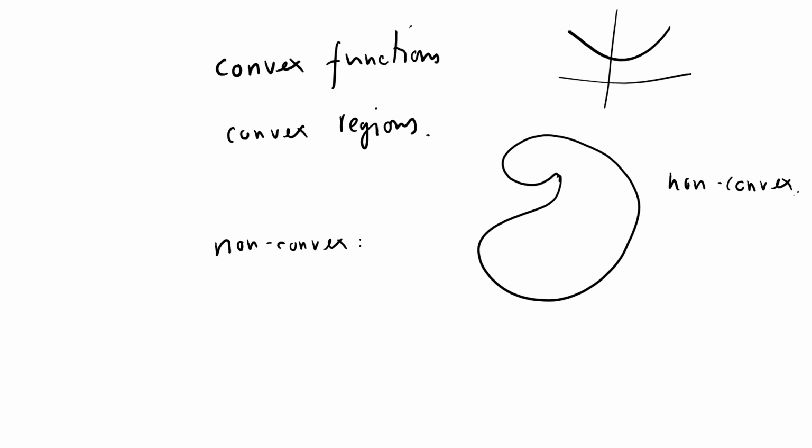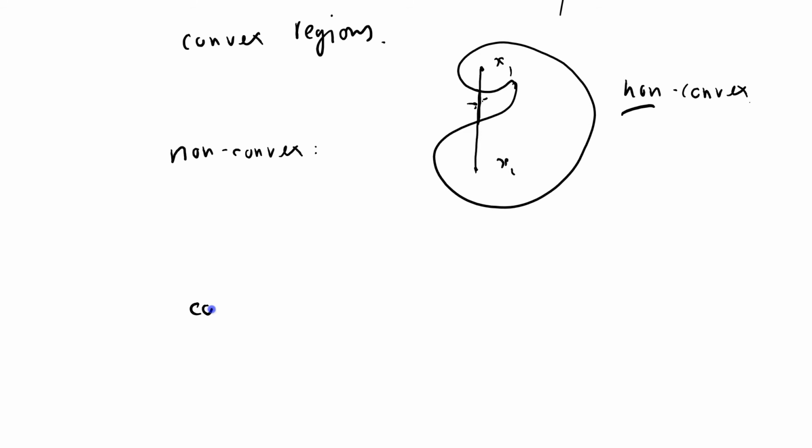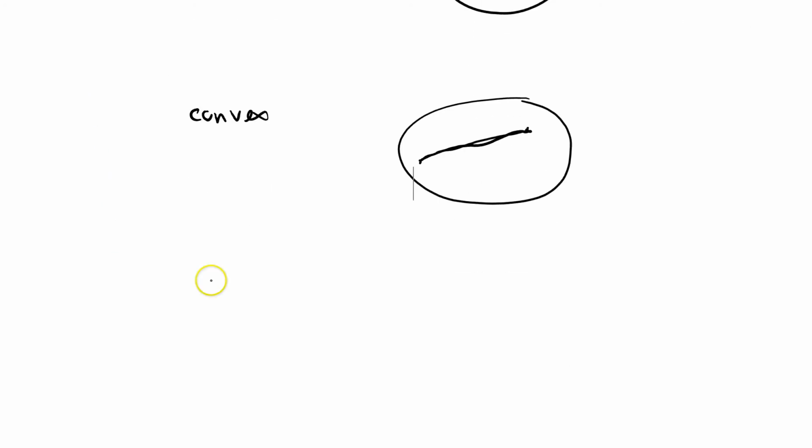I'm talking about the region bound by this line here. And it's non-convex because I can find a point here, x1, let's say, and a point there, x2, join them with a straight line, and the straight line moves outside, it crosses the boundary, and it's got points on it which are outside the region. It's a non-convex region. Convex region looks like this. Doesn't matter which 2 points I choose because the straight line joining them is always entirely within the set.